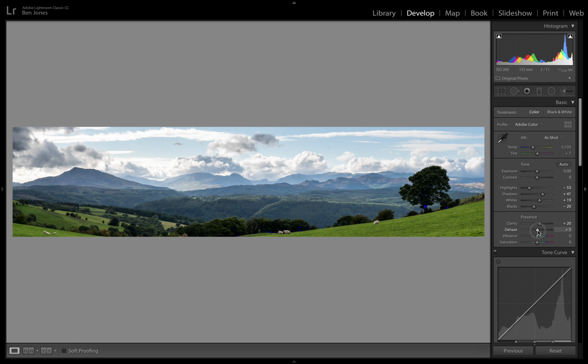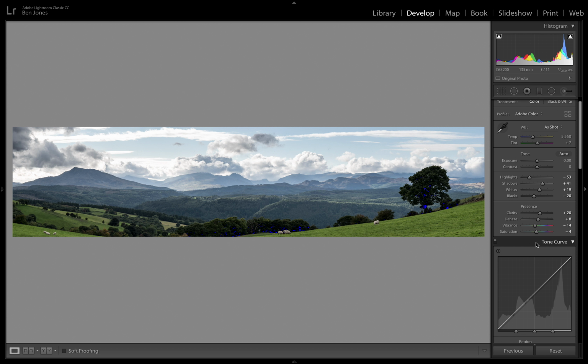I'm just going to go up to about 8 on the dehaze there. Vibrance, I'm actually going to knock that down a bit, and I think the same with the saturation as well. Saturation down to about there.